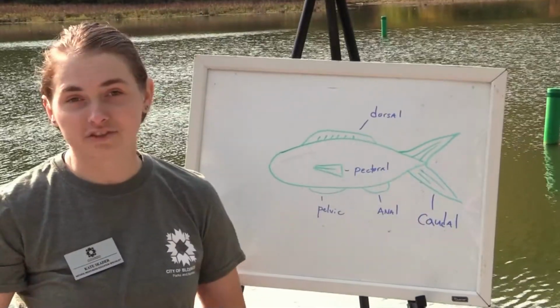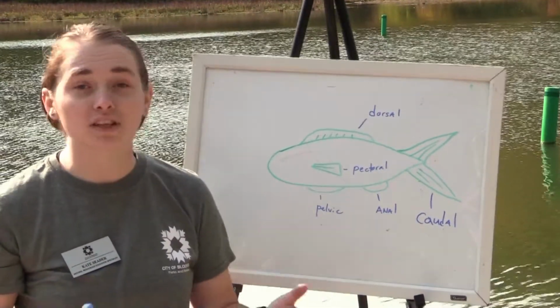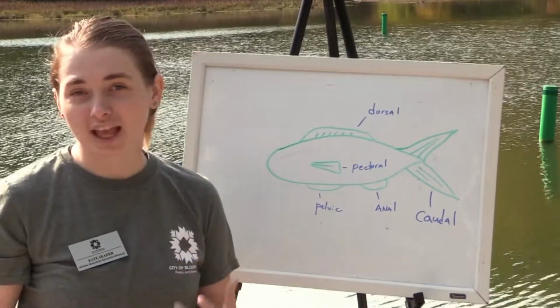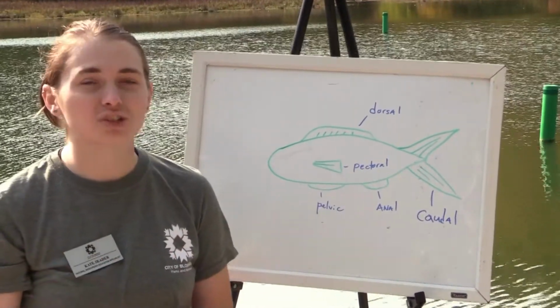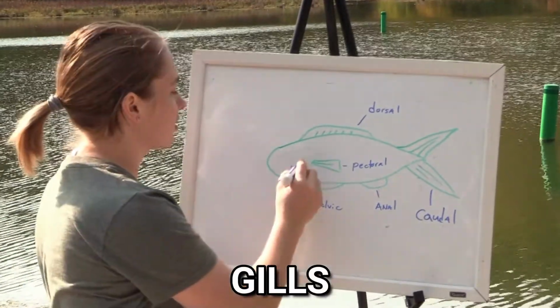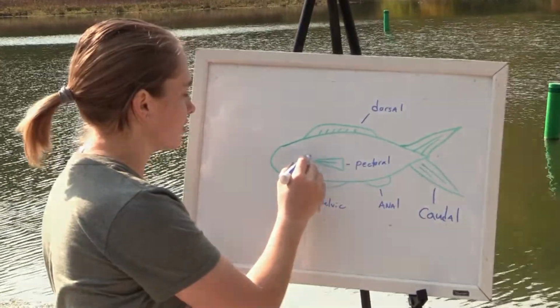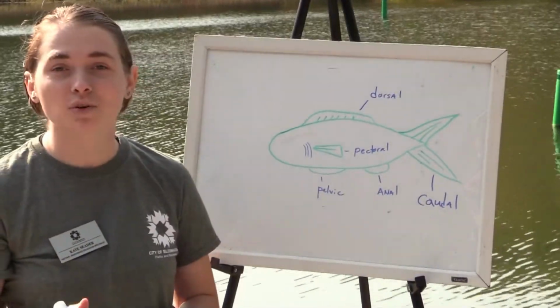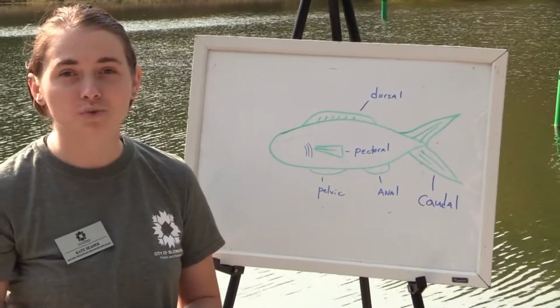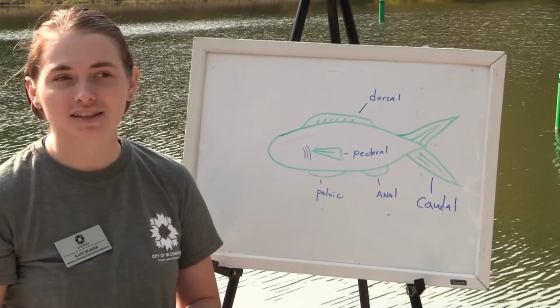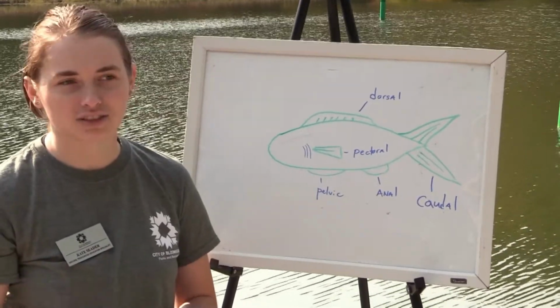The next thing on our fish is how it survives in the water. We as people use our lungs to breathe air, but the fish use their gills to extract oxygen from the water. These gills are slits just above the pectoral fin of the fish that allows water to pass through the fish's mouth and out its gills so that it can extract that oxygen.